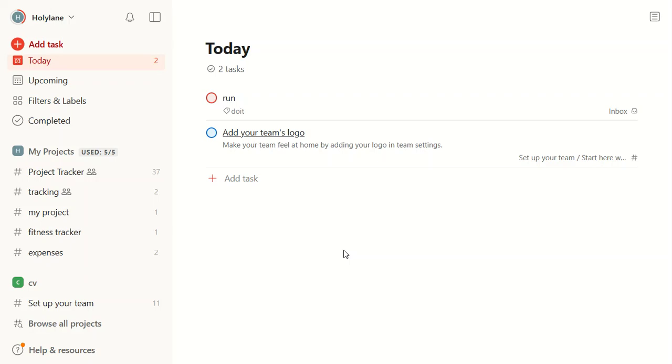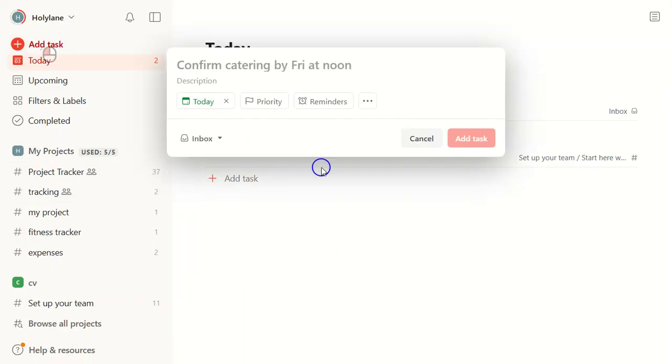Today, we're diving headfirst into how to use Todoist's natural language input for task creation. Start by opening Todoist. Now, click on the Add Task button. This helps us because it's where we begin to input our new task information. Next up, type your task directly into the input field.